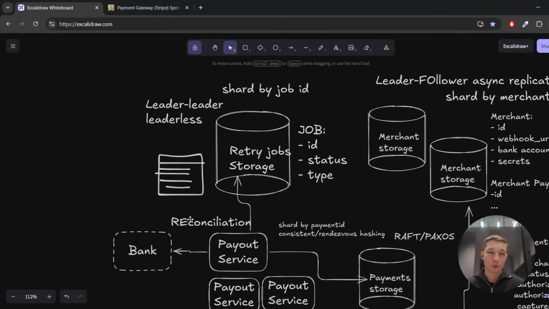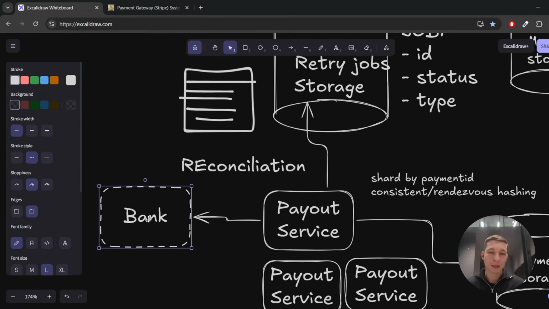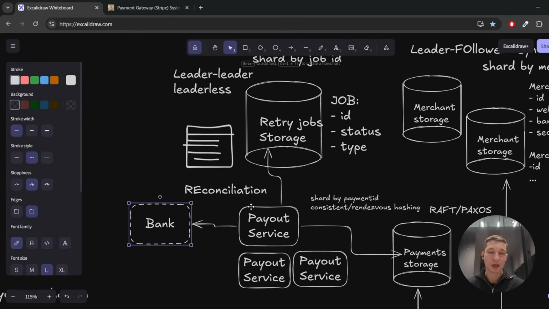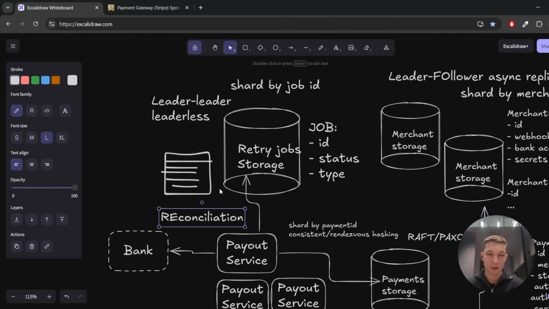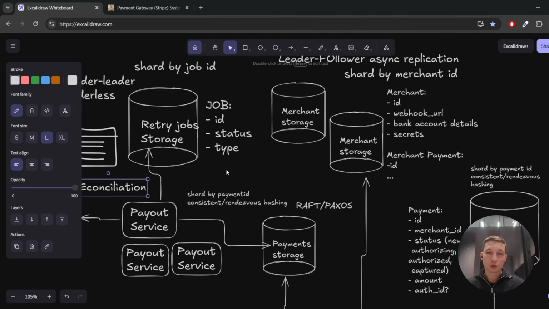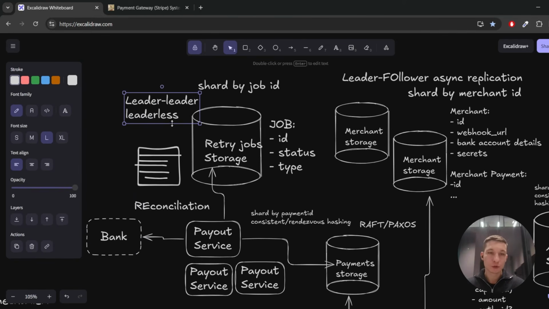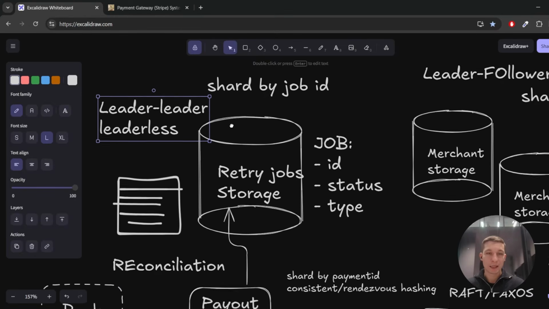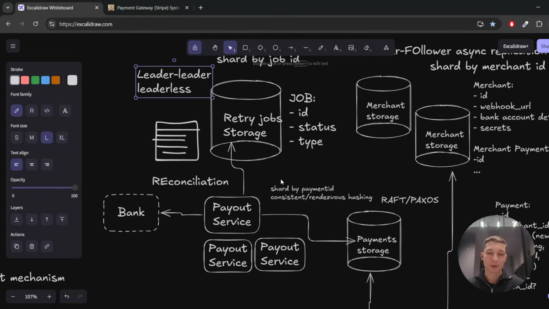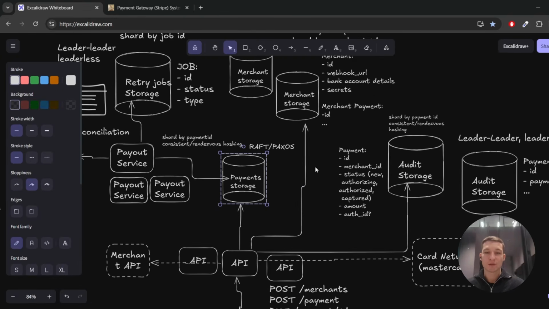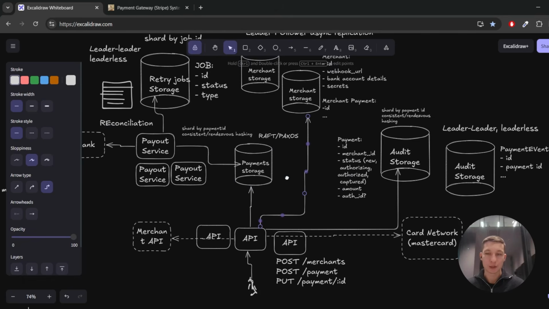So we are going to request the transaction record from the bank and check it with our audit storage and check whether there is some inconsistency, whether we missed something or we overdid something, and we will compensate on our side. So this process is actually really required on our side. And the deduplication on our side we can ensure via, I don't know, a unique constraint and a bunch of other things. So this is leaderless. If you want really no data loss upon concurrency as well, you can put RAFT here as well, but I think it's redundant. All good. I think we actually satisfy this requirement, and now we should be highly available.